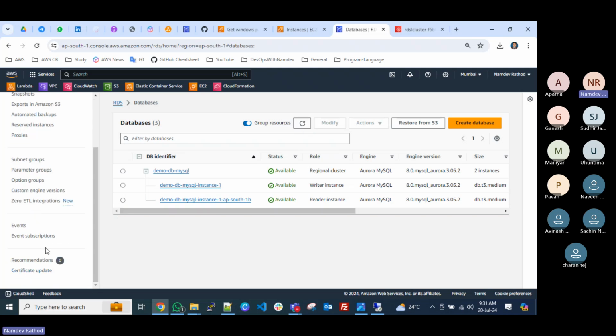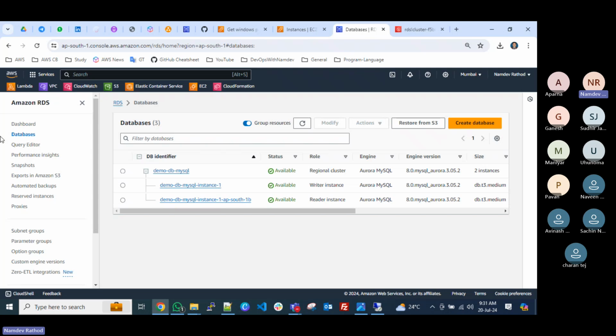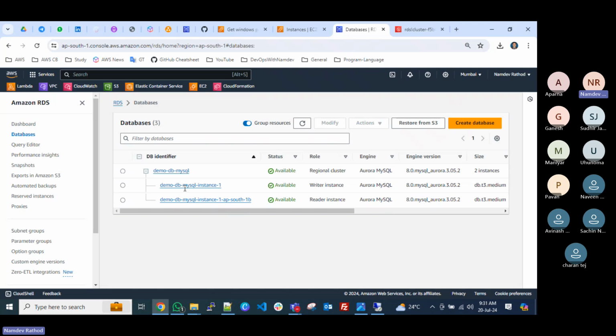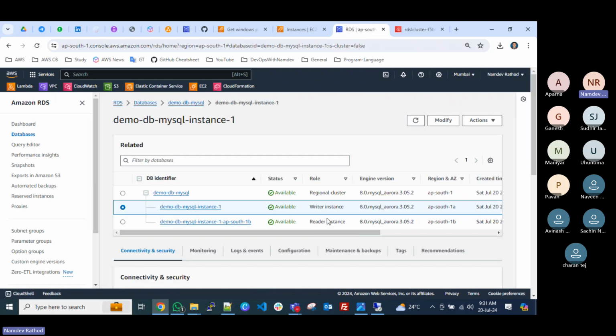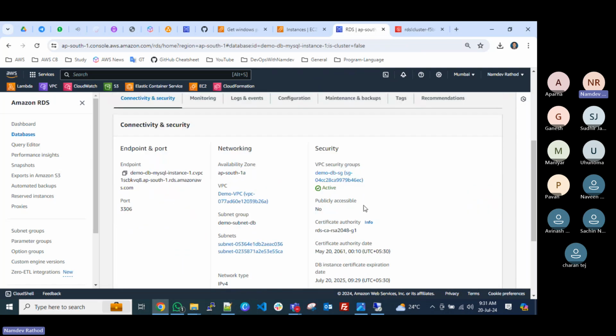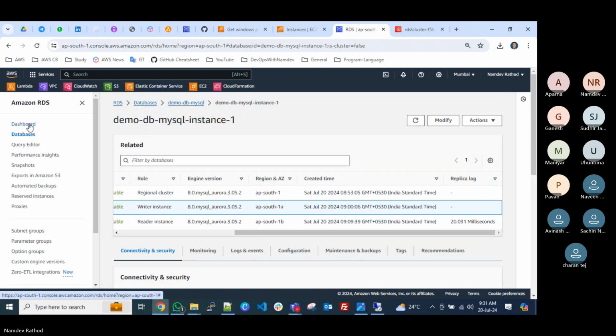So you can see now the certificate has been successfully applied, and we have not seen any alert now. How can we verify? Just click on that instance, and scroll down a little bit. You will see somewhere here the certificate authority. It's the latest one, 2048. That's a new name, which is fine.